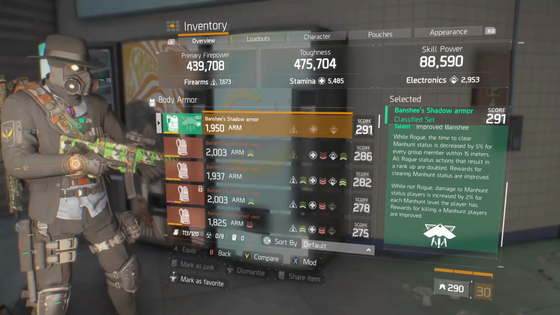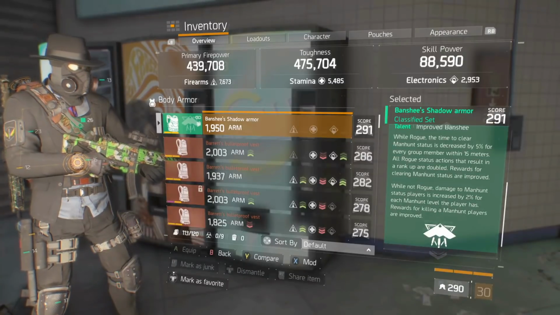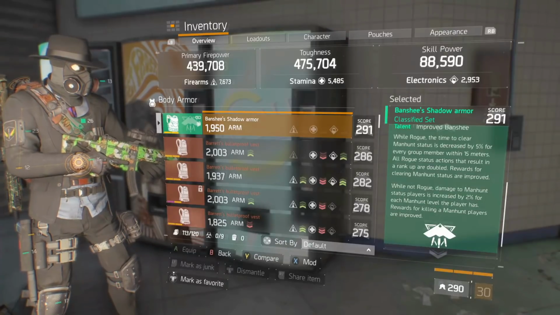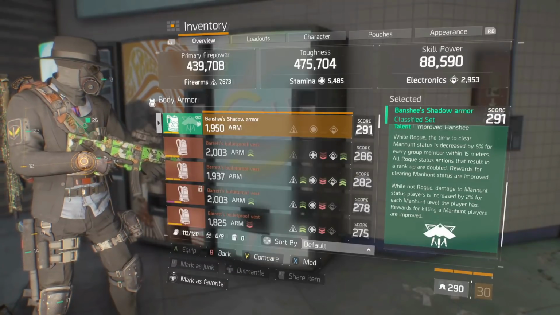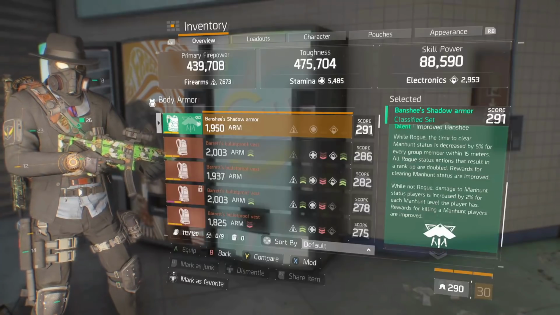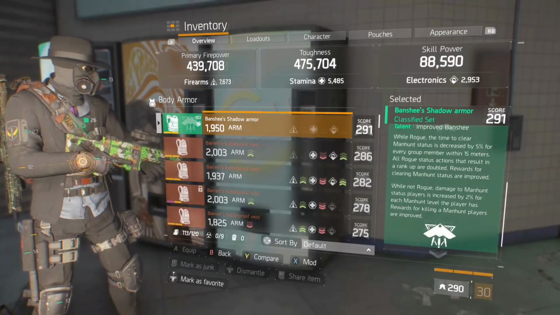While rogue, the time to clear manhunt status is decreased by 5% for every group member in 15 meters. All rogue status actions that result in a rank up are double. Rewards for clearing manhunt status improves. Again, that's really good for the team dynamic. While not rogue, damage to manhunt status players is increased by 2% for each manhunt level the player has. Rewards for killing manhunt players are improved.